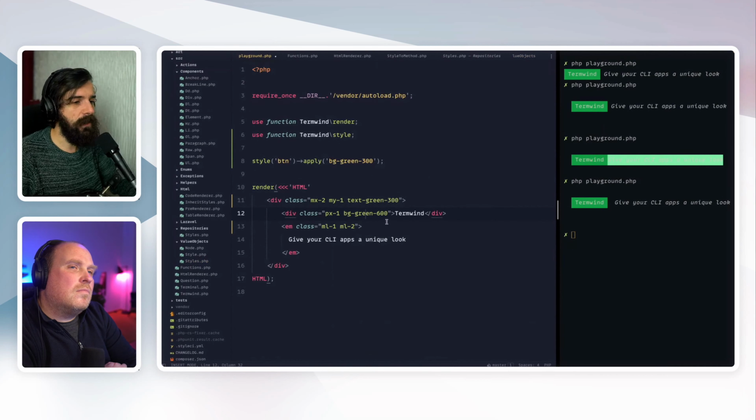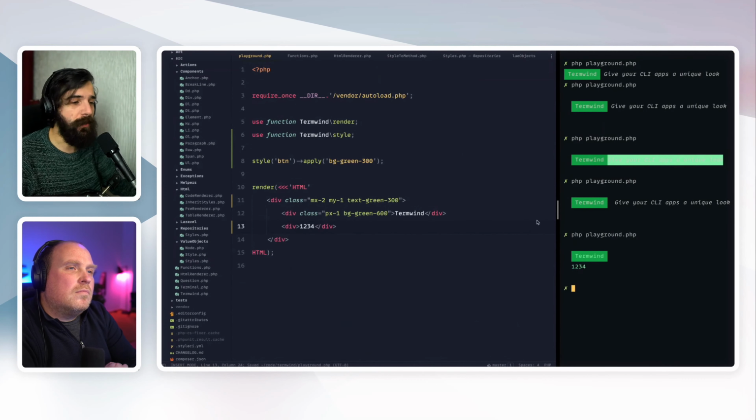If we have, for example, let me add another line. If we have another line, it will need to pass to each line this color. So internally we need to pass this to every line that it renders.